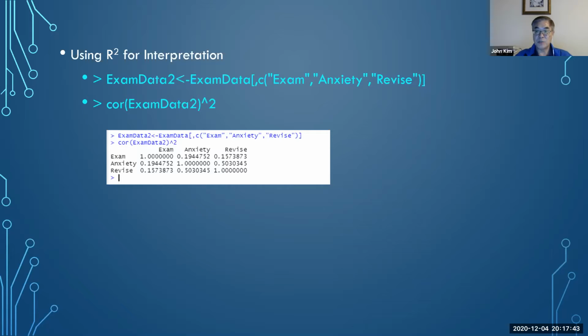So not much, but anyway, there are some parts of the exam score explained by the anxiety and revise variables. That is the R score and R square.